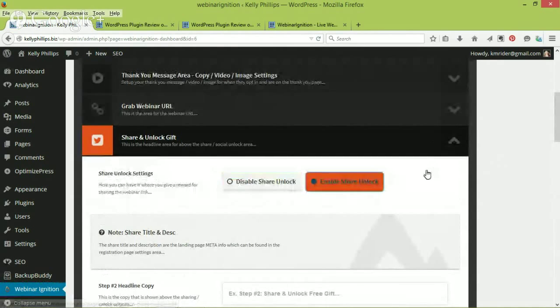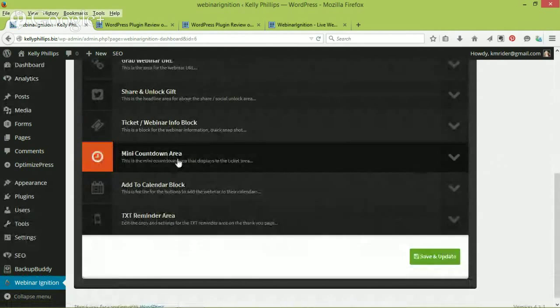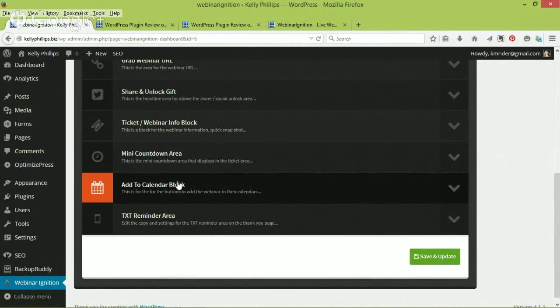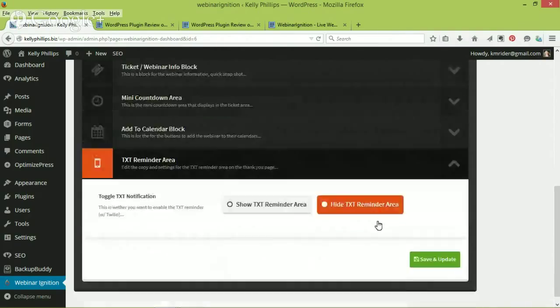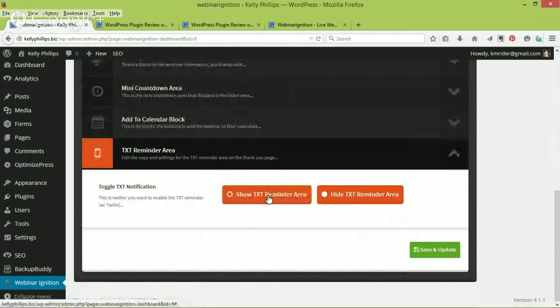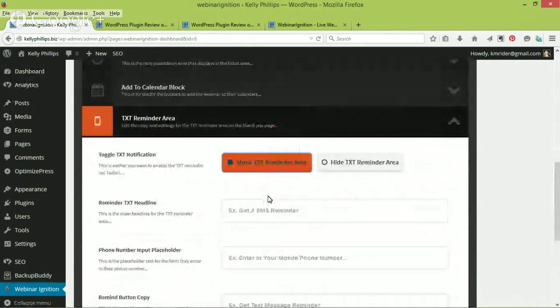So let's see what else we've got on here. There we go. You've got a mini countdown, which was also part of the issue that I had with the calendars. The mini countdown was also not working, but it should be working now. And you can set up text reminders. So I don't have that connected, but you can set up the service so that it sends text reminders to folks. And this is just the headline and things for that.